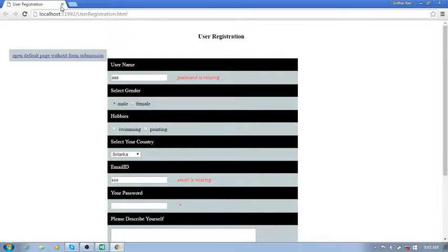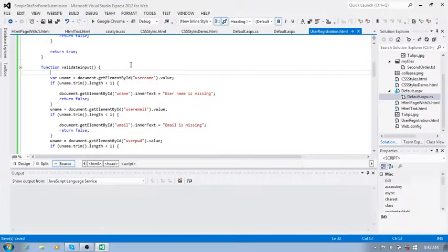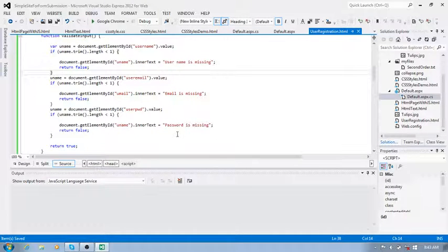Why it is happening? Let us see in that. So email is missing, we put here, then user email dot value. Now even here once again we look at the name only. This should be what exactly? Password. UPWD is the name of it. Okay, so in such cases we should keep it as password is missing.